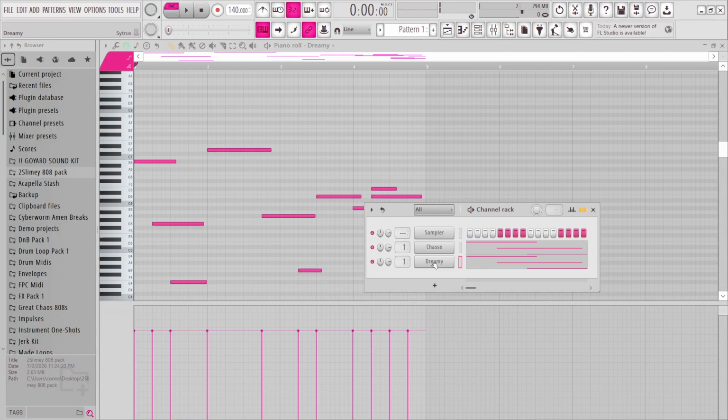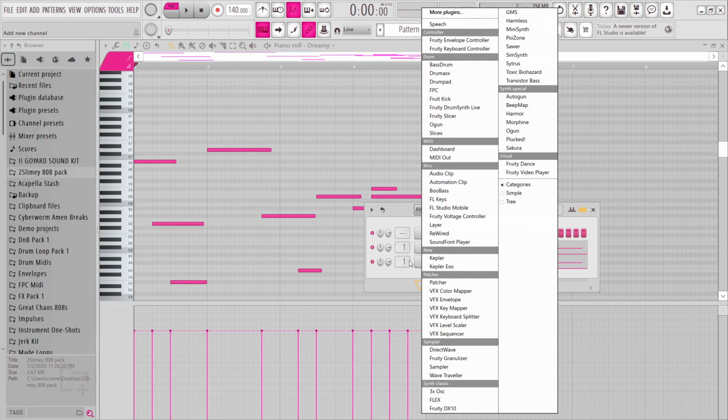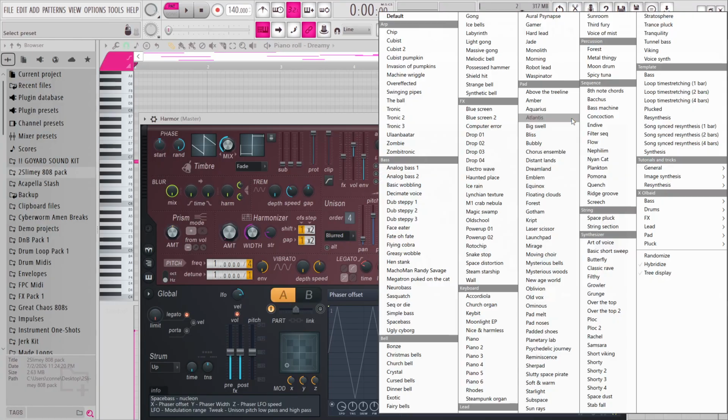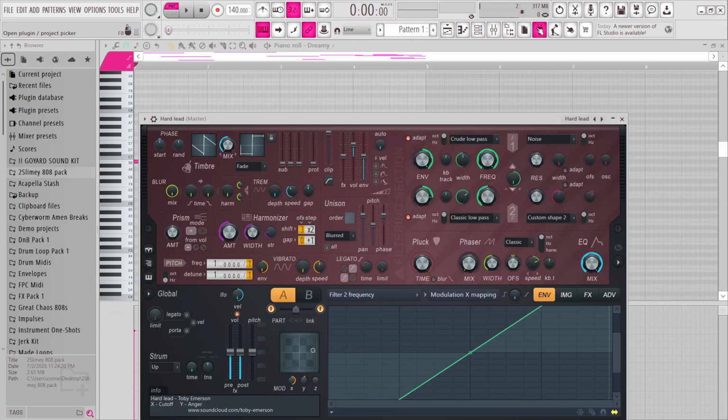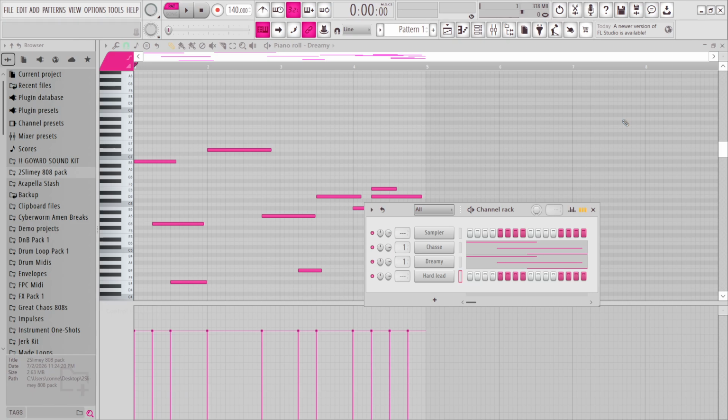Doesn't sound too bad. Okay. Next principle is we want to create a counter melody over this arpeggiating foundation. For that, you want a hard lead synth, or if you're going for an acoustic type sound, maybe guitar or something like that. A hard lead is good, or something on Morphine like Jupiter Bright or Fat or Dirty, or Kaizo Flute or something like that is going to work.